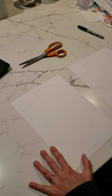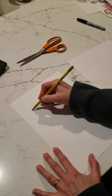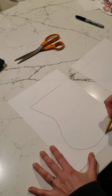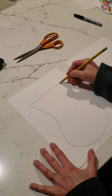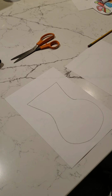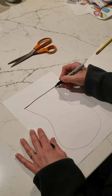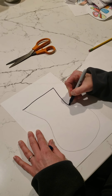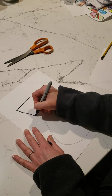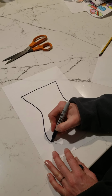So to start, we're gonna freehand draw just a very simple shape of the jug, the water jugs. So again, I am not the best drawer in the world, so that's why I like to use pencils so I can erase if I mess up. And then I like to just outline in a Sharpie. If you had a brown Sharpie, that would look really nice for this craft, because I picture the jugs to be made of clay, so they're probably brownish, reddish color.